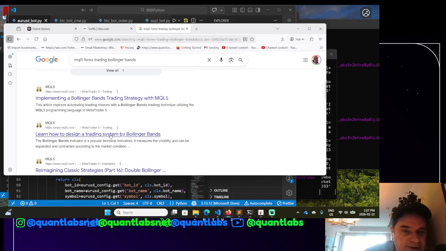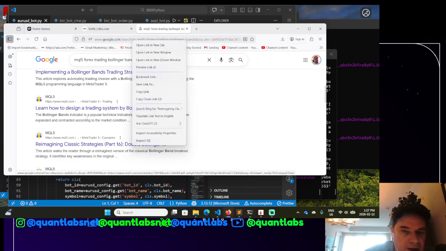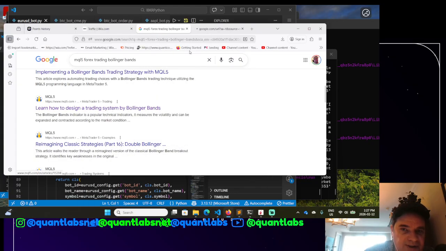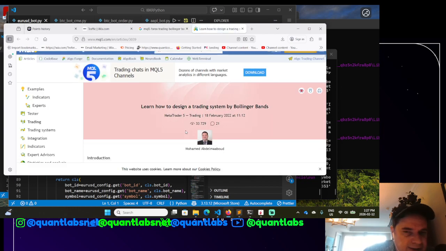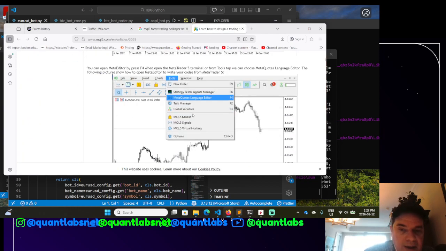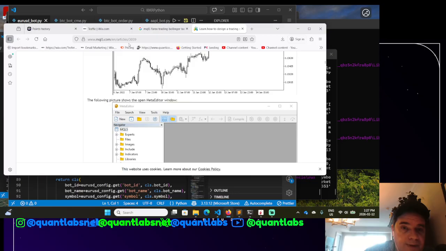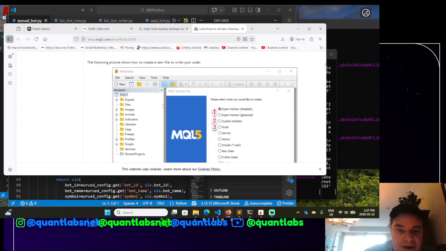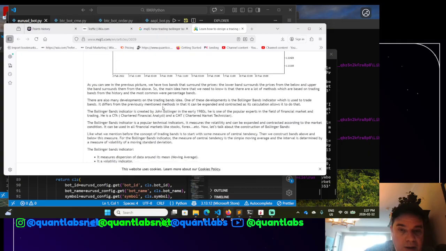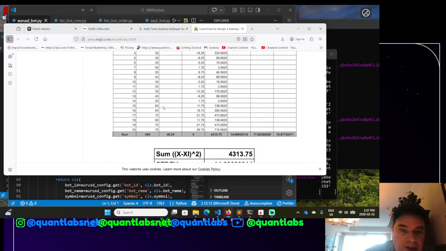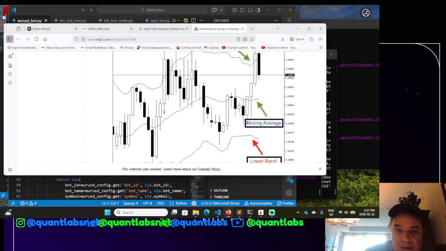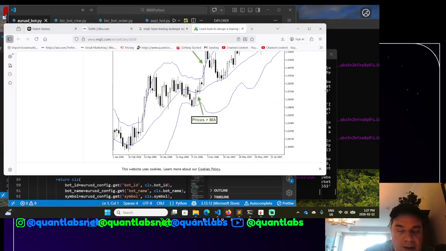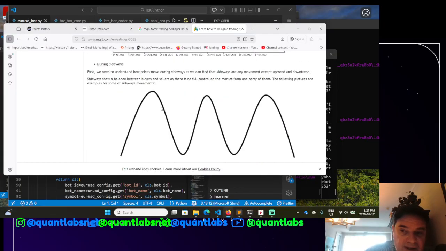So let me see here. Let me try this one because I want to keep it simple, the less time it takes to generate the code. So here's this MQL5 whatever. Let's see if I can get the code somewhere, hopefully. There should be the code somewhere. Okay, so even for beginners, this is fantastic.